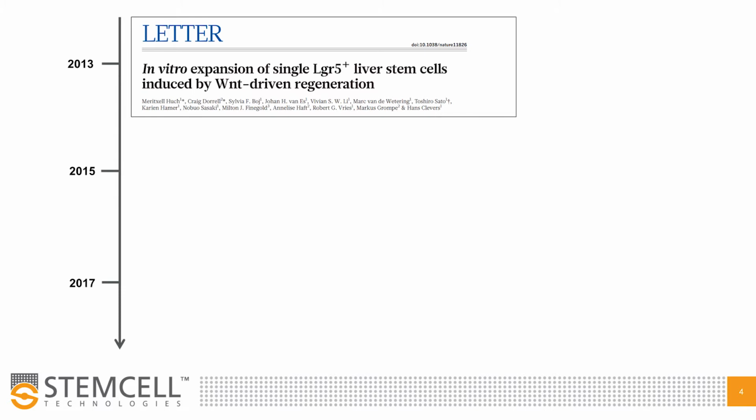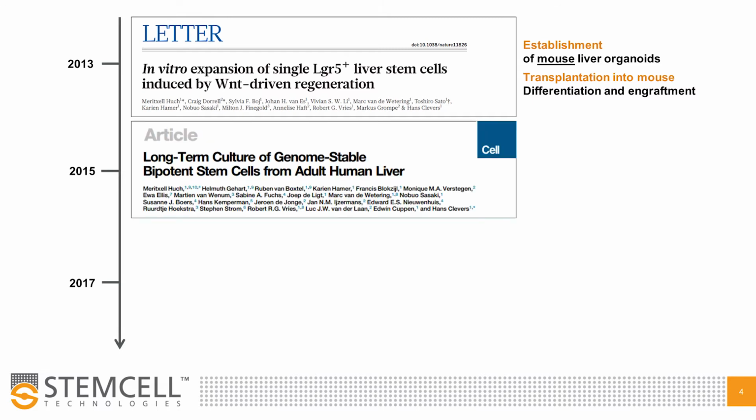In order to appreciate the long way we've come in the liver organoid research field, we need to go back 5 years to the first publication that has emerged on liver organoids. Marisa Huch, at the time working in Hans Clevers' lab, and her colleagues showed in this Nature article how liver organoids can be established from mouse liver tissue. This study, of course, ignited the question of whether hepatic tissue could also be propagated ex vivo from human liver tissue. So the follow-up study from the same group showed that liver organoids can indeed be established from human liver biopsies.